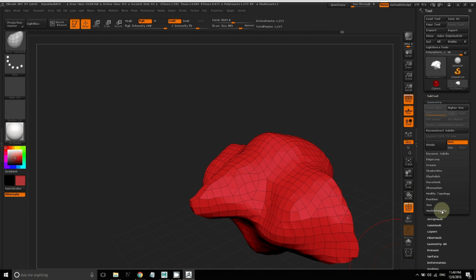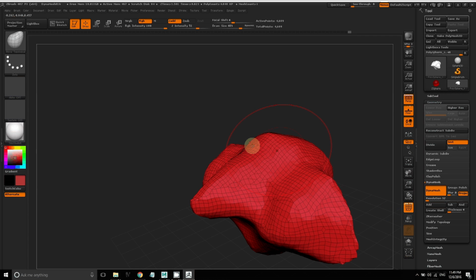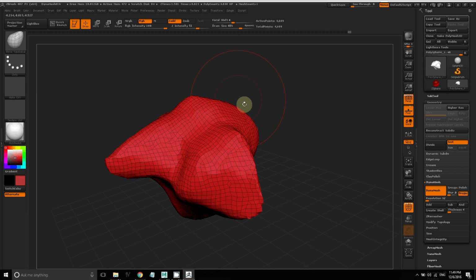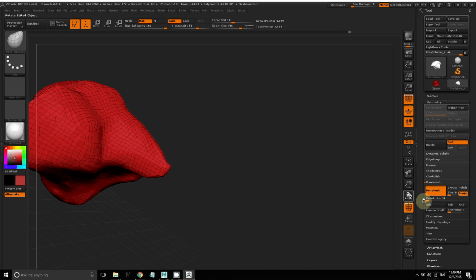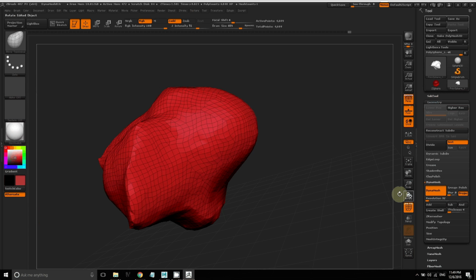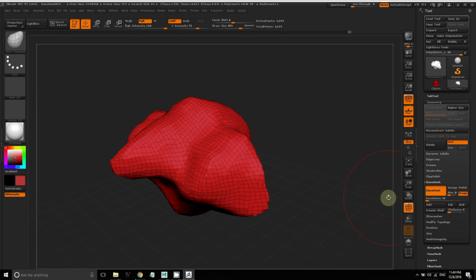So if I click on Geometry on the right hand side, I can go into where it says Dynamesh and click on that. And we have additional options. The main one that I'll go over right now is just Resolution. At the moment, you can see it's set to 16. So let's say I change it to 32, type in 32 or drag that orange slider. And again, Control key plus the left mouse button, and you can see that there are more polygons now. So that gives me more vertices to shape with.